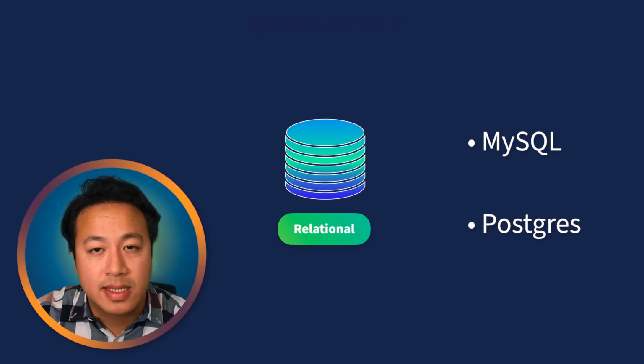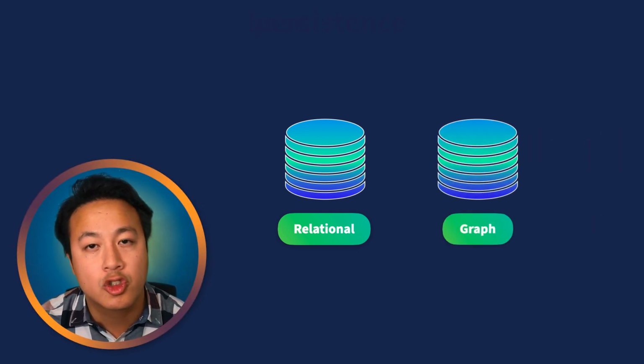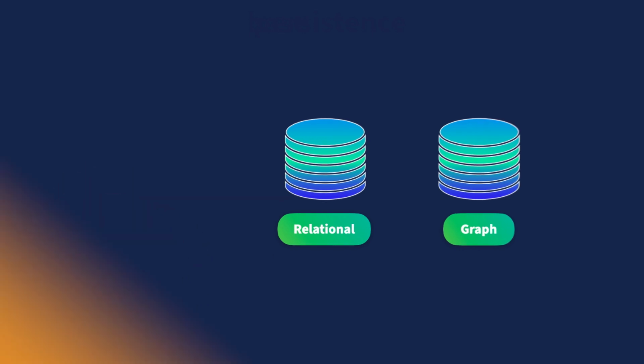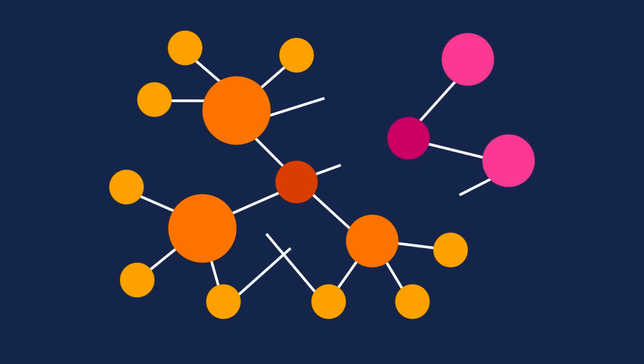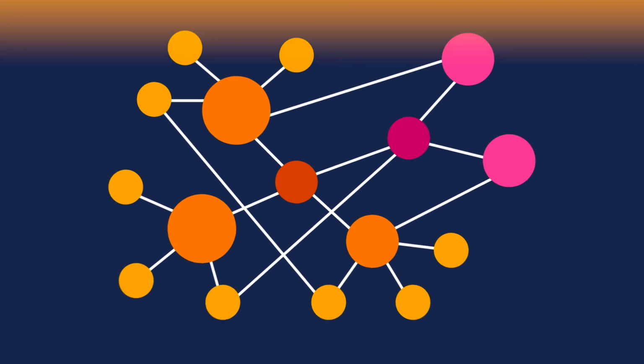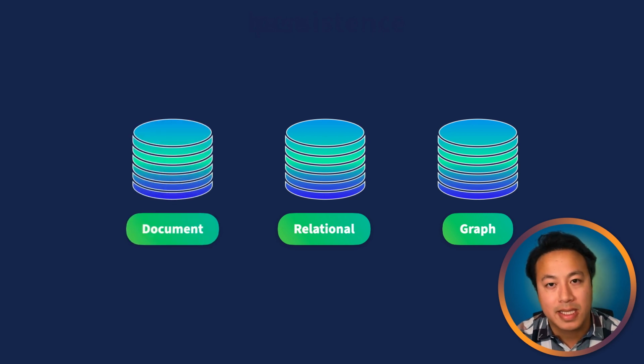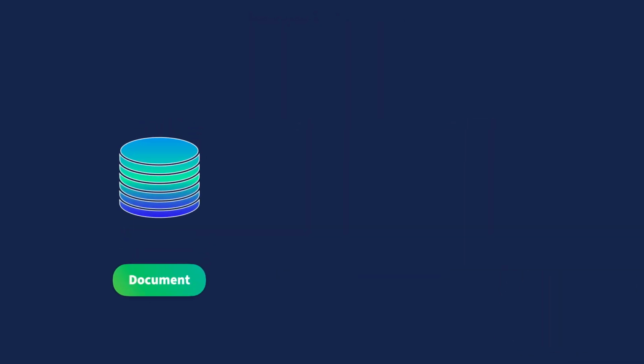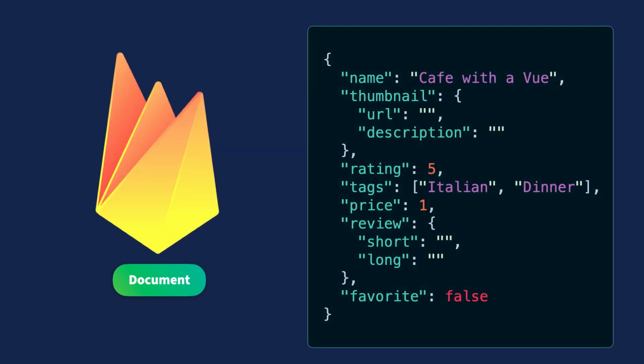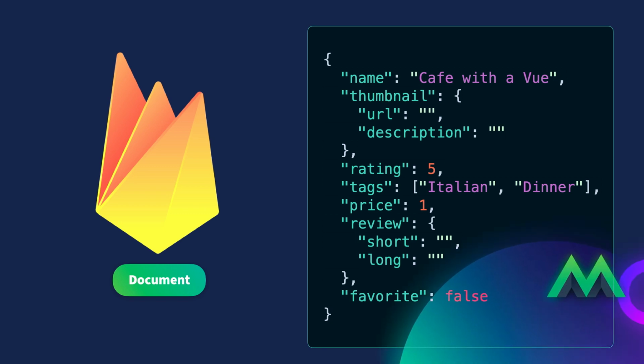A newer category of databases that's a bit more cutting edge but worth mentioning are graph databases. And while graph databases are also interested in the relationship between data, they're much more specialized as far as being able to represent data that's far more complex and has different connections in comparison to a traditional relational database. The third and final type of database that we'll be talking about today is document-based databases. As the name implies, this model stores data in the form of documents that are often in a JSON format, which many of us are familiar working with as front-end developers. This is probably one of the reasons why Firebase has been a popular choice for many web developers and why we'll be using it for this course.